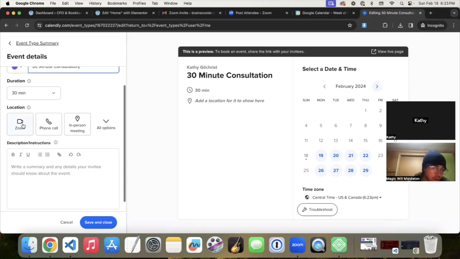Duration 30 minutes, location. If you have a Zoom account, you could hook that up here. I assume you're doing these mostly on Zoom. Is that right? Yep, it'll be Zoom. Cool. With the meeting we're on now, I just paste the Zoom link details in here, but you could also connect it to Zoom. But I just usually paste the URL here.